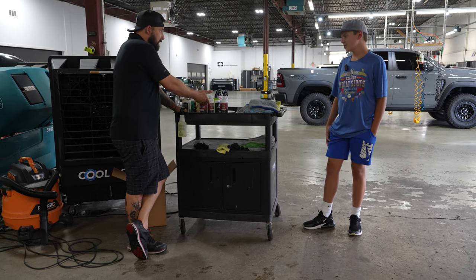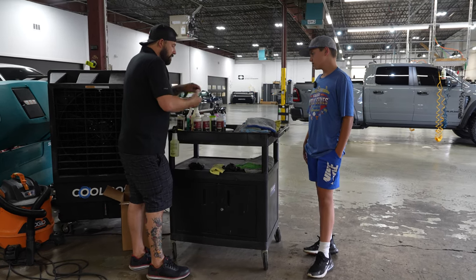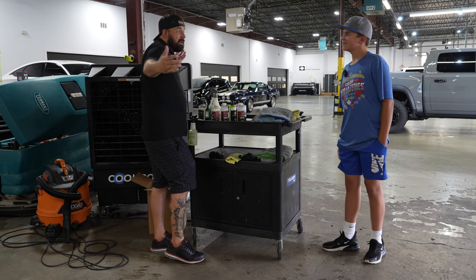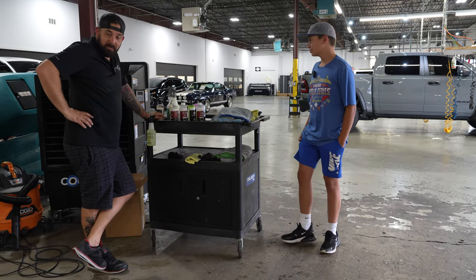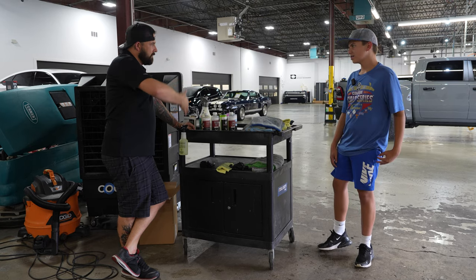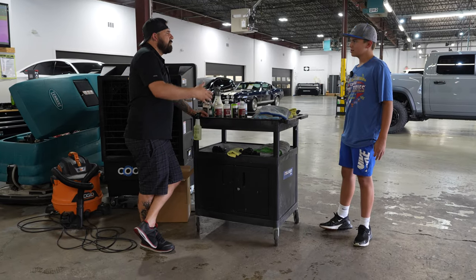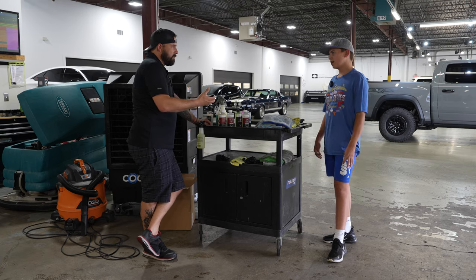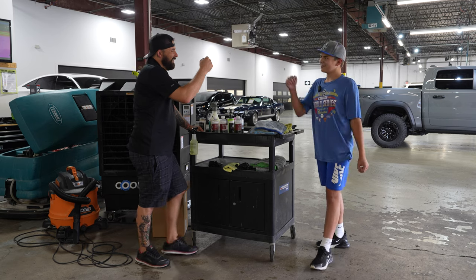All these products are yours to take home. If you ever have any questions, reach out to me. Maybe in a couple years if you want to come work here in the summer, you're more than welcome. That's pretty much it — it's doing the simple basic things that make a big difference. Wash from the top to the bottom, use the two buckets, make sure your mitts aren't full of dirt or mud or tar. You killed it!